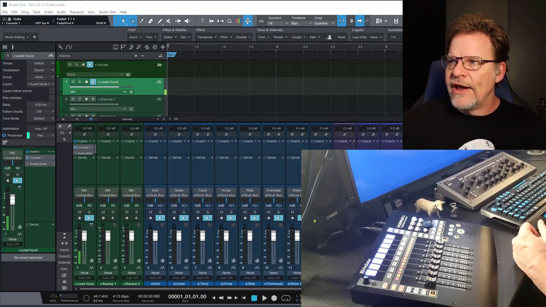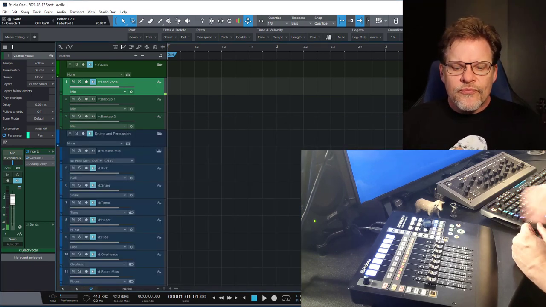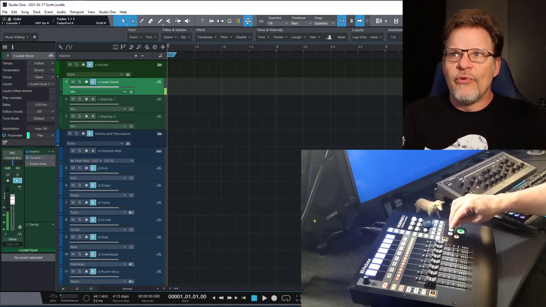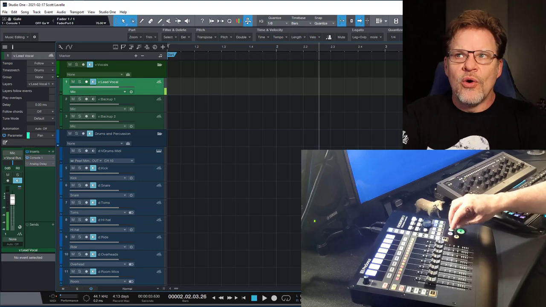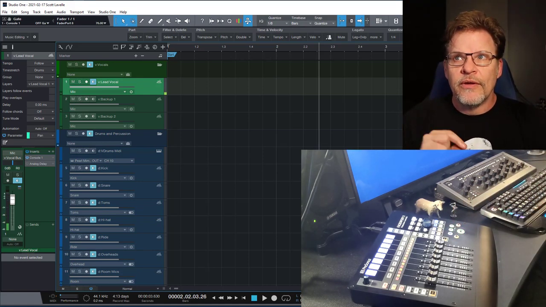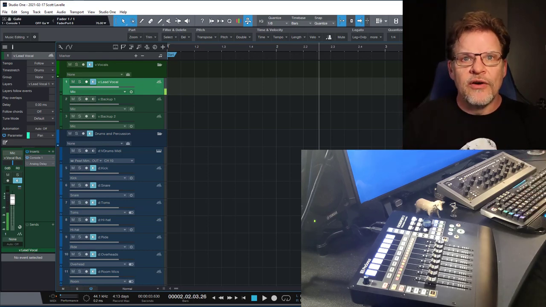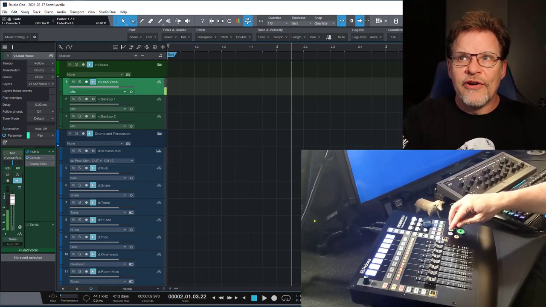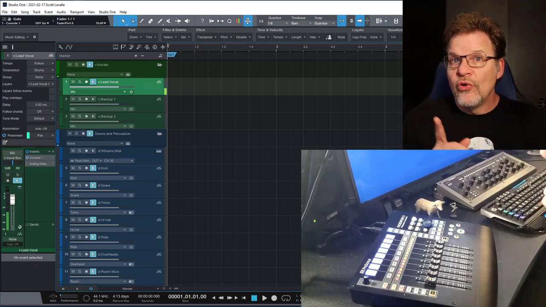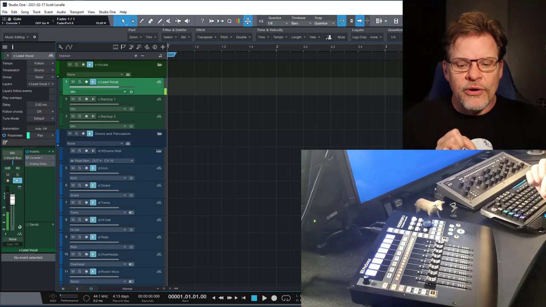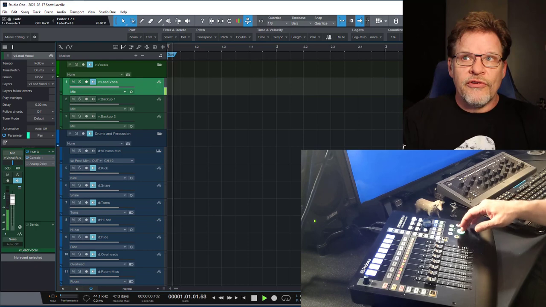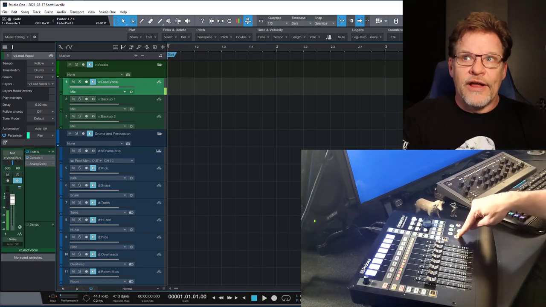And I'm going to go ahead and turn off my mixer here because I want to show you how those work. So you can see, my forward and rewind go in a kind of random way. They're not really locked to any kind of grid. They're very fast, so good quick ways to zip around in the mix. If you do want to be able to move around by measure, you can also do that, which I'll show you in a minute. So, of course, you've got your play and your pause and your stop.